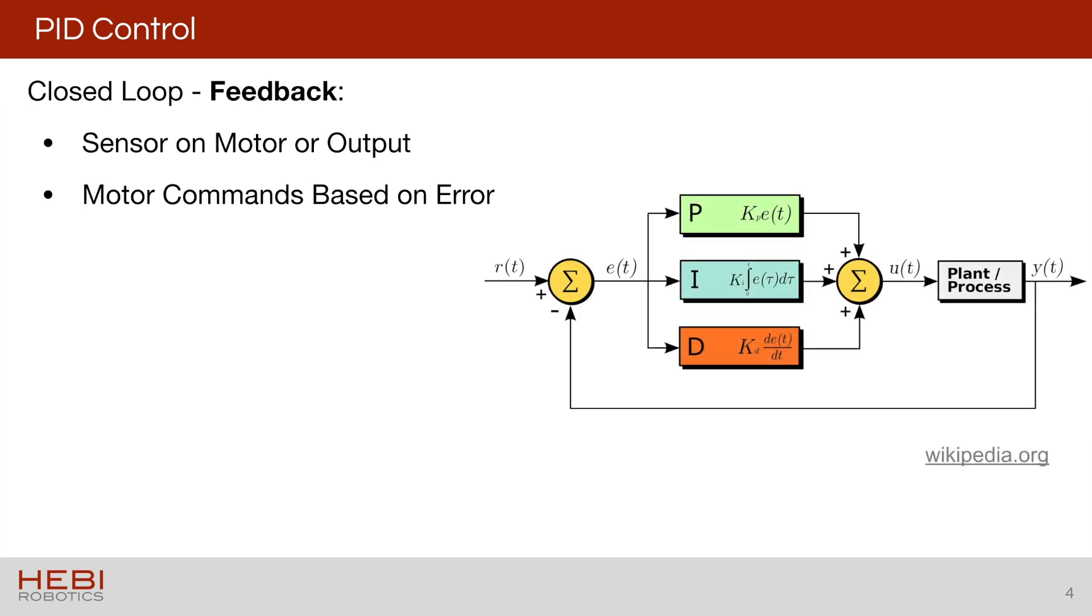To actually close the loop, we rely on PID control. It's probably the most common form of a feedback controller. So basically we have sensors on the motor, or in this case we have sensors directly on the output in our actuators. And then these controllers generate motion commands based on the error between some desired sensor value and what those sensors actually are. So when people talk about PID controllers, they usually describe them visually in block diagrams like this. I'm going to go pretty quickly through PID control if you'd like to know more. There's a lot of resources on the internet. The Wikipedia page is pretty good. That's where this diagram is pulled from. For whatever reason, the pseudocode, which I find to be the most useful part, is buried way at the bottom in like section 10 or 11. So if you go to Wikipedia, maybe look at this image and then just scroll all the way down to the bottom.